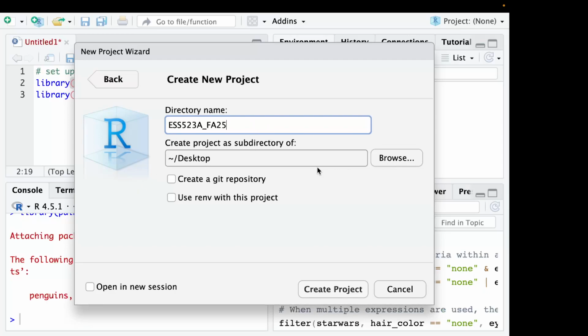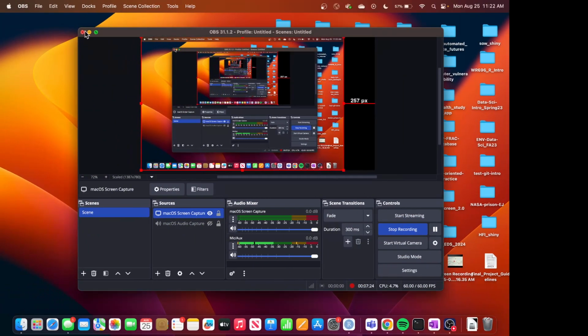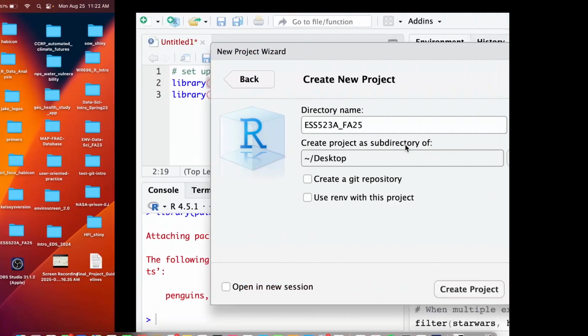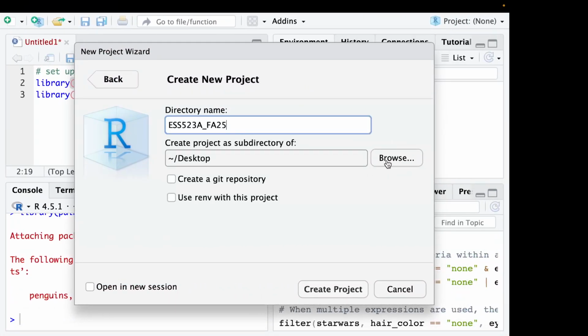And then the second most important thing is, where are we going to save it? I often keep all of my R projects on my desktop. As you can see here, each folder is an individual R project that I am actively working on. We recommend that you save it somewhere that you can easily find. This is very important. And second, we also recommend that you avoid saving them in OneDrive or any other cloud environment.